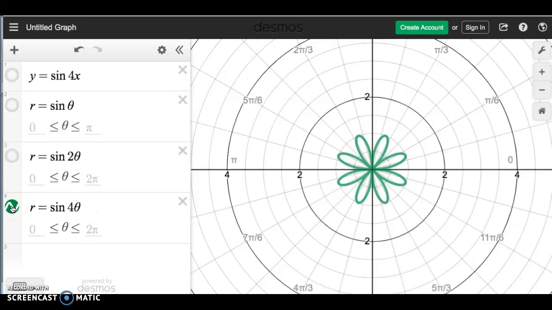Tomorrow we can do a little bit more if you want and have questions. In the meantime, I want you to make sure that you're visually seeing this on Desmos and then that you could produce them. And maybe you should try something like sine 6 theta or sine 7 theta and see if you can get when it's odd or even and where that starting point is. Okay, so go ahead and pause this now. Summarize for 30 seconds with your partner what we just talked about at this time.